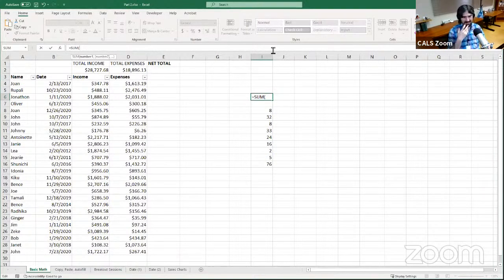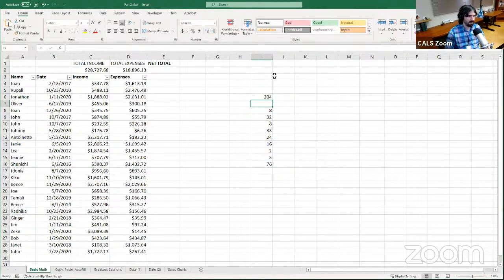So if we did it similarly to how we've been doing things so far, then we might say I8, colon, to indicate a range, and then I16. That's going to give us the cells that have the numbers in them. I'll close my parentheses, so Shift 0, press enter on my keyboard, and now I've got 204. So that's the grand total of all of these numbers added together. Obviously, if you have different numbers, you'll have a different total here.